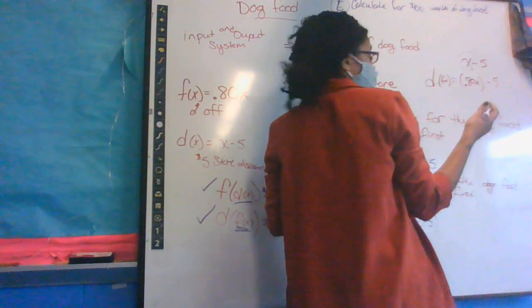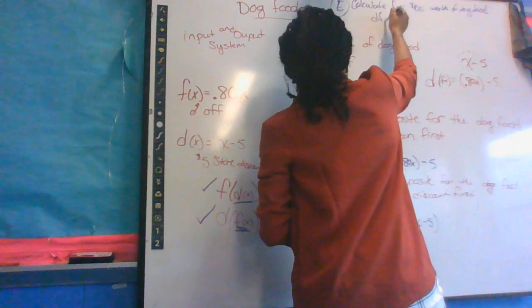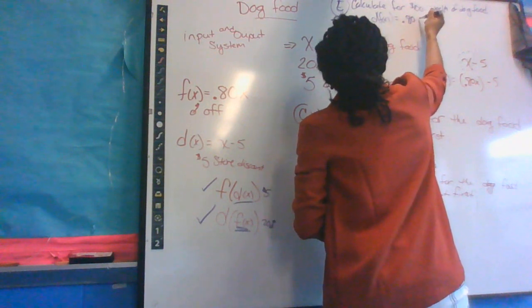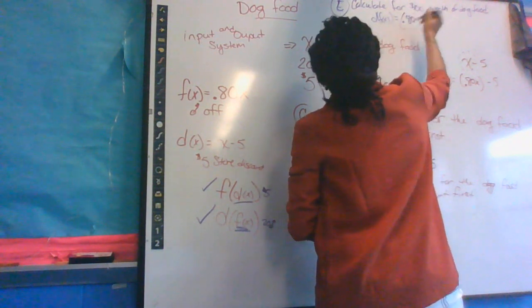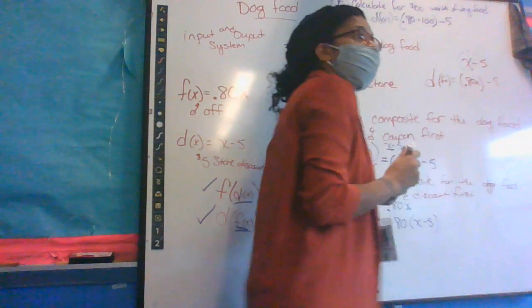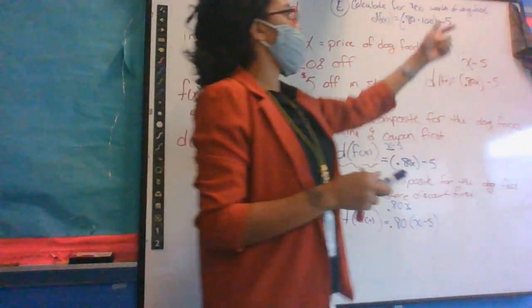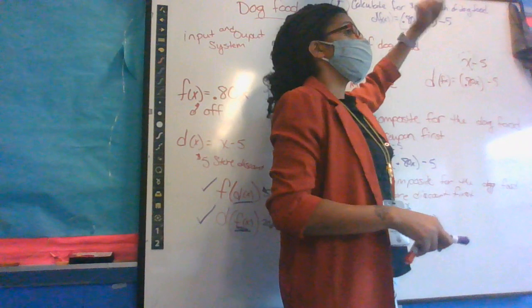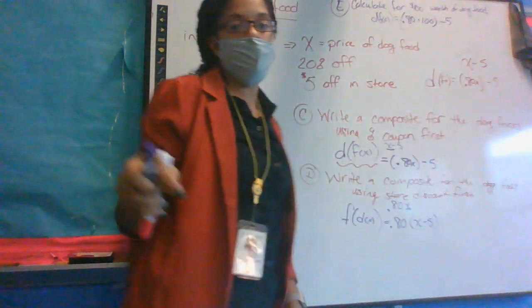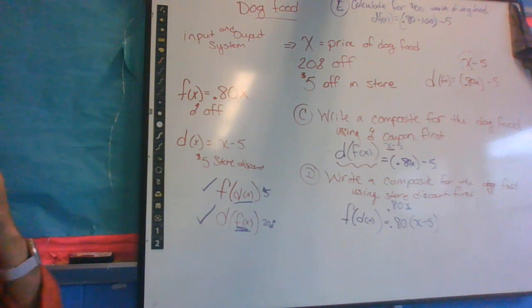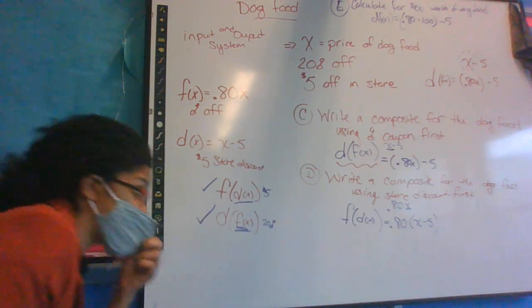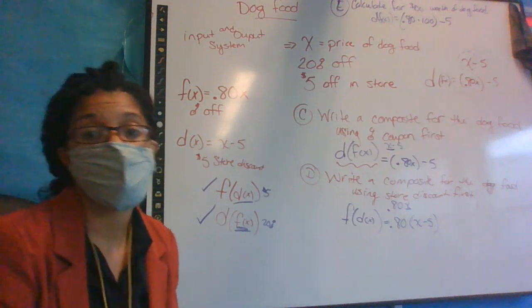That's when you take the function, depending on whatever function it tells you. So if I'm using this function, then you'll take 0.80 times 100 minus 5. And if you put that in your calculator with the parentheses, it'll calculate correctly. If you do it in two parts, where you did 100 times 0.80, enter, and then subtract 5, it'll give you the same thing. So that's a whole different part though. When it says write a composite function, you're not looking for a number. Remember, a function does not look like a number. So it's asking you to take the functions and make a new function.